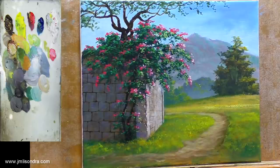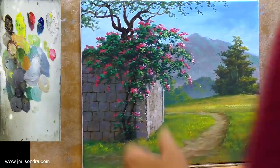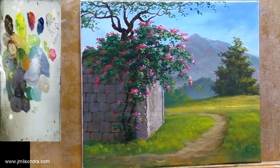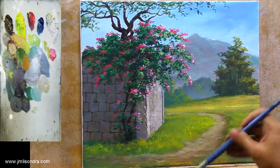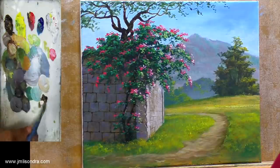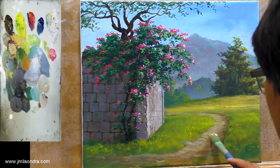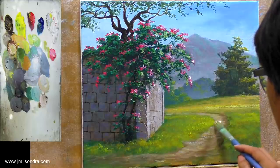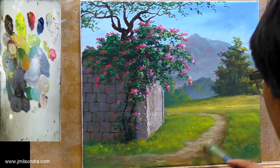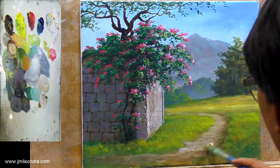That's it, everyone. So I think I'm almost done, and I will just retouch, and then I think I will be finished. We'll put a little bit of rocks there using this flat brush. So we have here the raw umber with the white, so we'll just mix it together to create textures here. Don't want to make it plain, everyone, so we can create textures also.